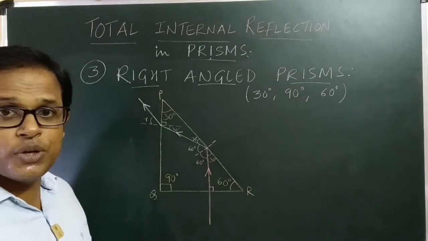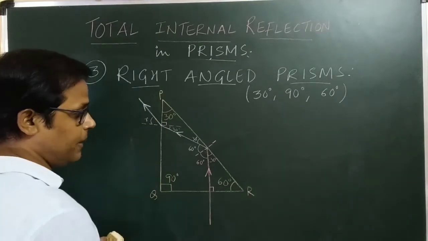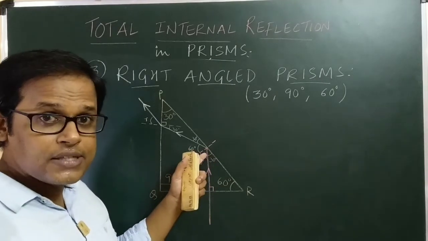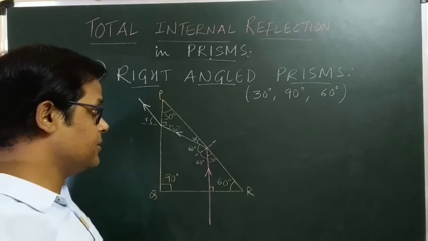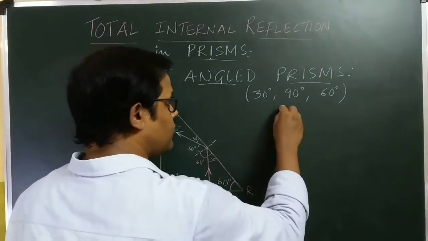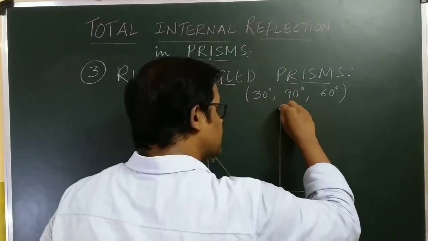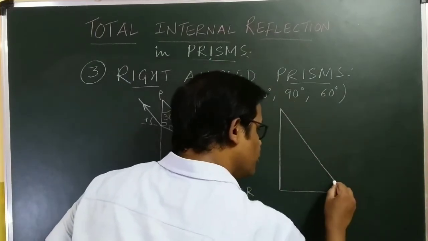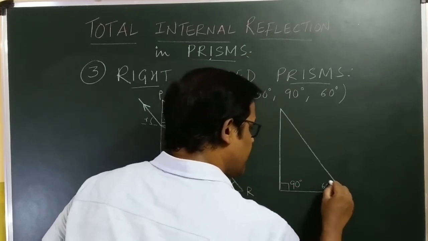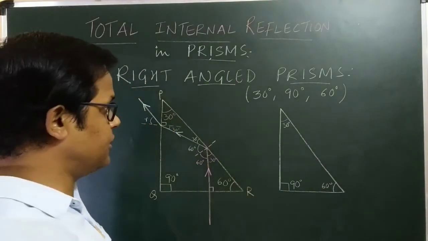This is what would have happened to a ray of light in case of the right angle prism if the ray of light hits you at the base. And that is how it totally internally reflects, again refracts. So this is a small possibility which is possible in this case of prism, but not every time you will be lucky enough to witness this total internal reflection in such a type of a prism, as I show you over here. This is your 90, this is your 60, this is your 30. You can always definitely experiment it through.